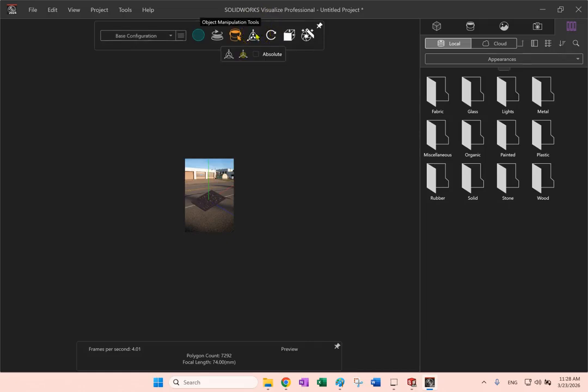Here you have different manipulation tools. Here is another one for rotation, for zooming, right? To look at something and so on. And this is if you want to put it on a turntable and have it spin, like so. Let me turn it on. Then we can go ahead and start, and you can see that it is on a turntable spinning. So if you want to make a video out of that, you can do it. But here I just want to show you one simple render for now.